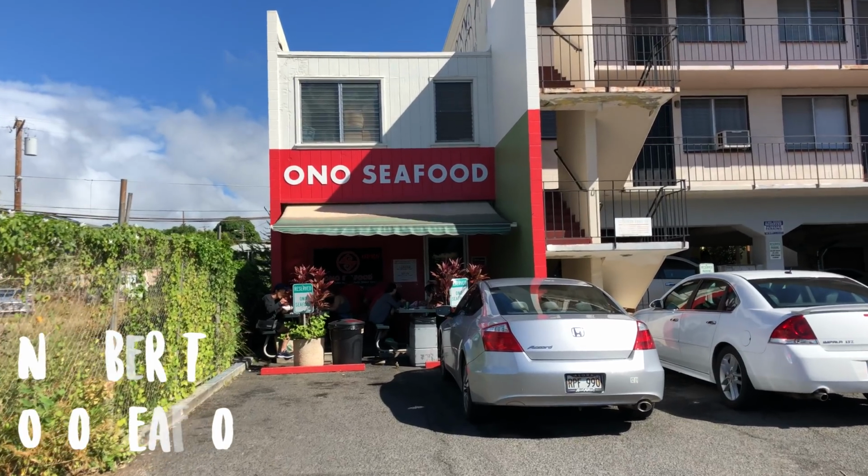But honestly, like I said, this is a list of things that I put together and eliminated a bunch of other places, and these are my top island eats. And so obviously, even though one is number 5 and one is number 1, I loved all of them, and I was so confused on how to rank these things. But anyways, number 2 on my list is Ono Seafood, and I had such a hard time figuring out if I wanted to do this number 2 or number 1, but ultimately I put it as number 2.